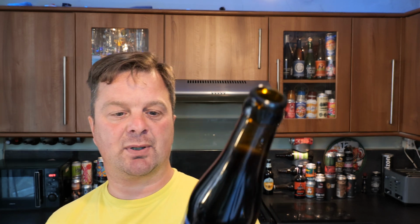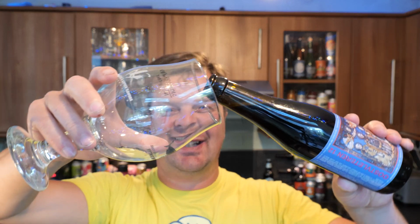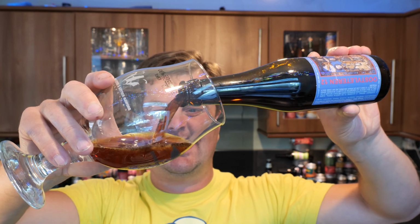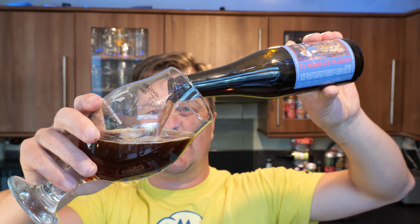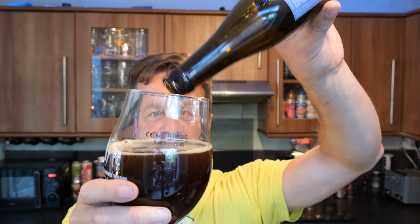A little bit of smoke on the bottle opening here. So this is a cheeky Belgian quad. It's called Oostvleteren, not Westvleteren. It's got the number 12 on the end. It's 0.3% ABV stronger. It's something rather cheeky, and it's probably a bit of fun. But in all seriousness, if this brewery is very serious about this beer, let's see if it's as good as the best beer in the world.